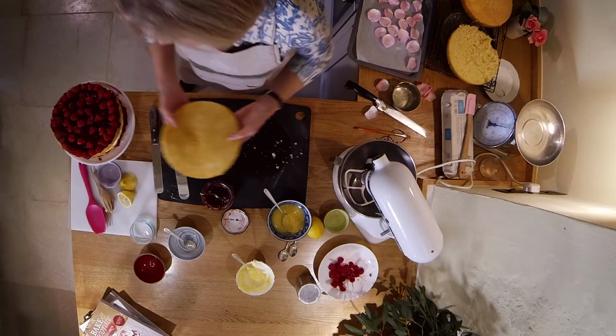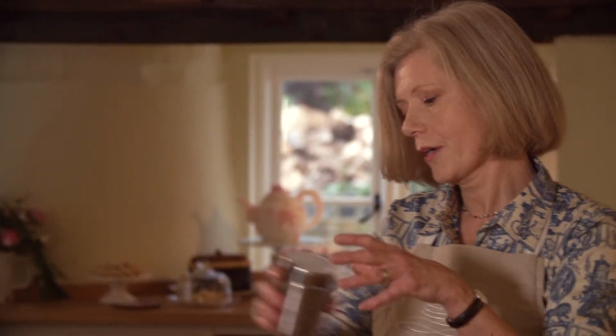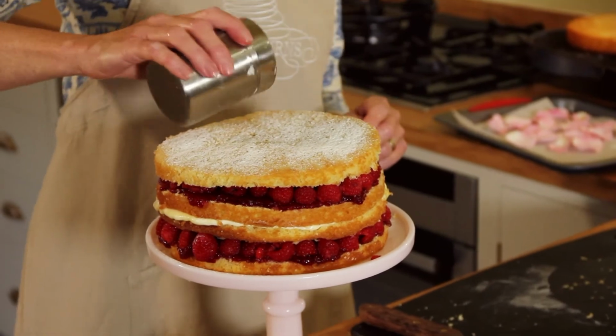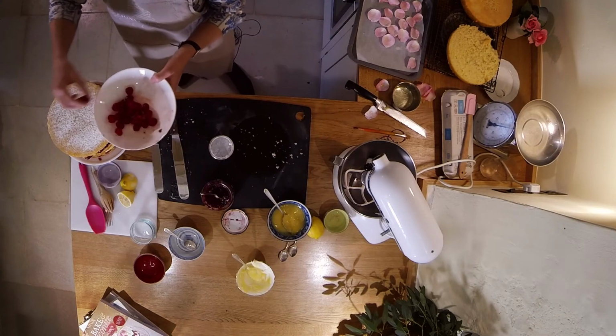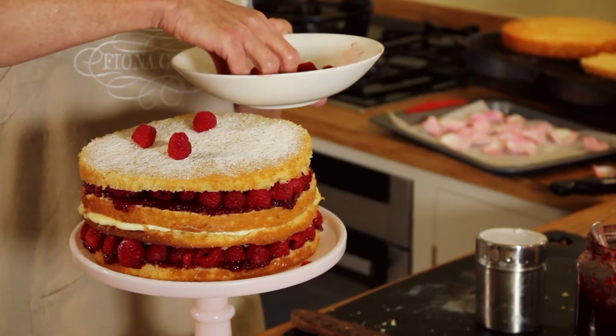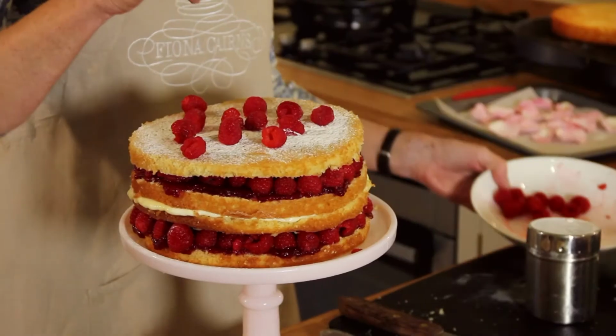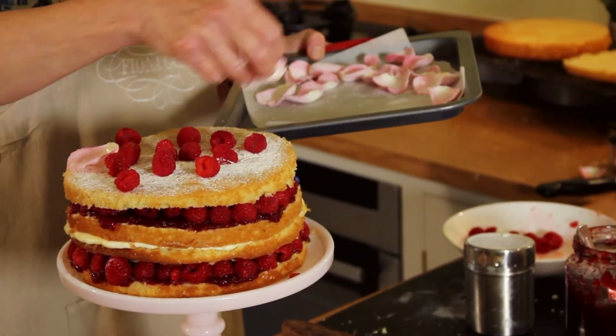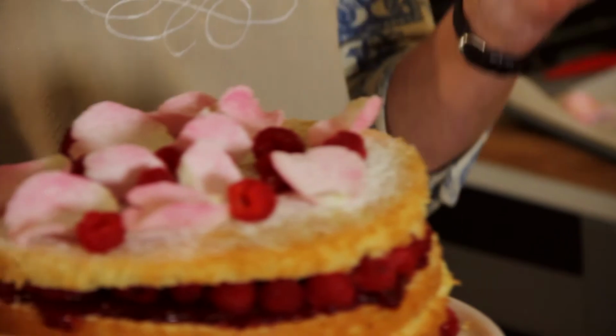And my final layer of cake, a sprinkling of icing sugar. It's very rustic, this cake, which I like about it. And remember that, it's a very good quote this, that you don't need an occasion to make a cake because the cake will make the occasion. Just a scattering of raspberries on the top. And crystallized rose petals, just to finish the cake off. And there is my tea for two triple lemon and raspberry cake.